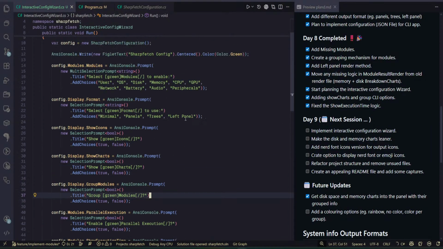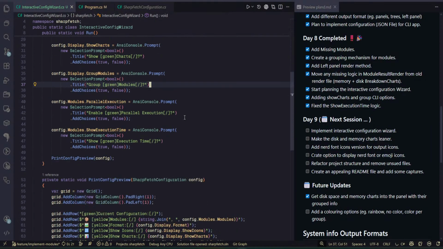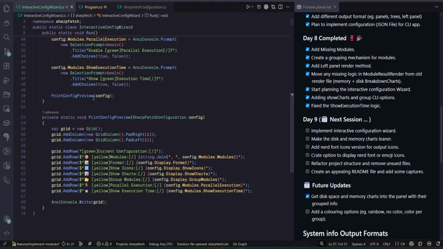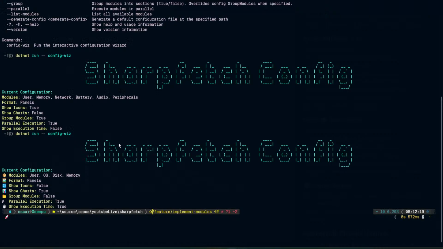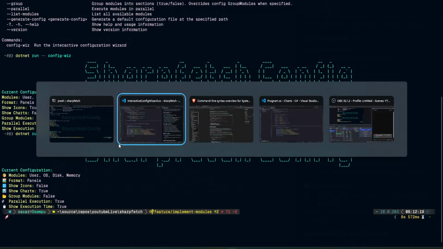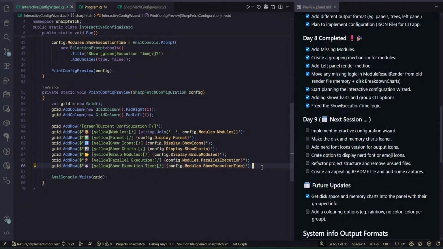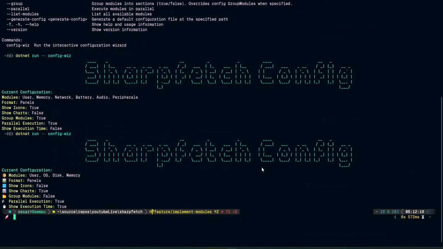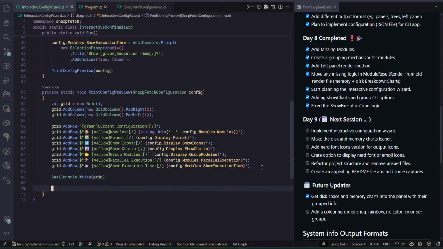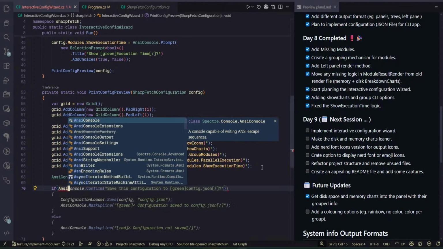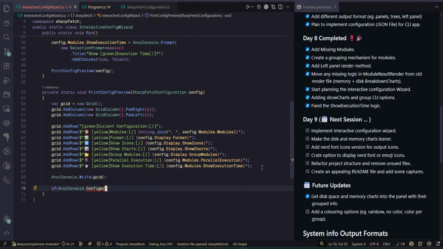Okay, so now we have this, and maybe we can add here below something like if, and see console confirm.